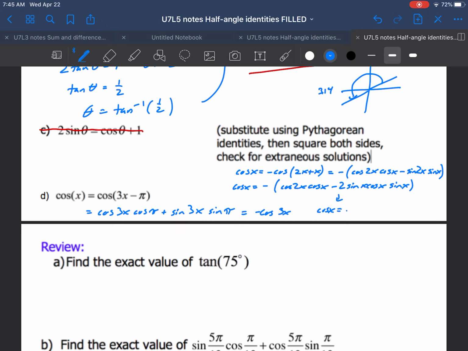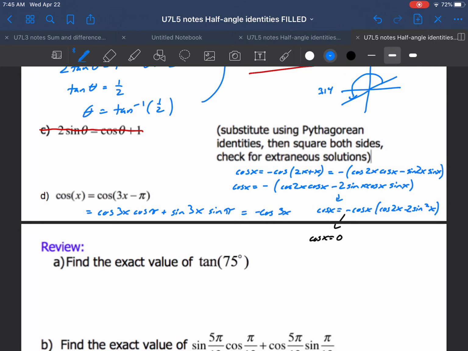So let's try and fit that here. So this is cosine x equals negative, cos x is out, and then I've got cos 2x minus 2, and that's going to be sine squared x. All right. We've got cosine x on both sides. So I'm going to divide by cosine x, but we should realize right here, if cosine x is equal to 0, that's a solution. Okay, so I'm going to divide, but I'm also going to put, let's do maybe another color here. Let's do black. We should know that cosine x equals 0, that's a solution.